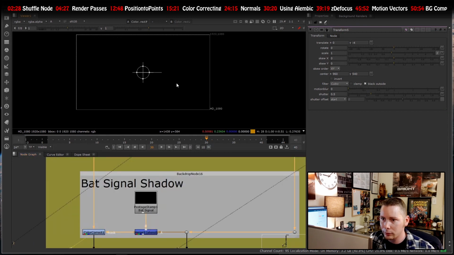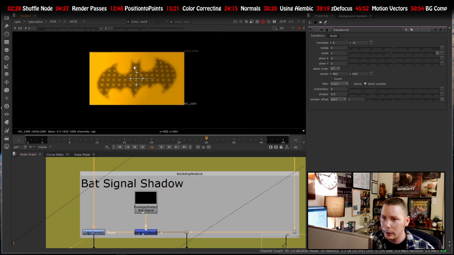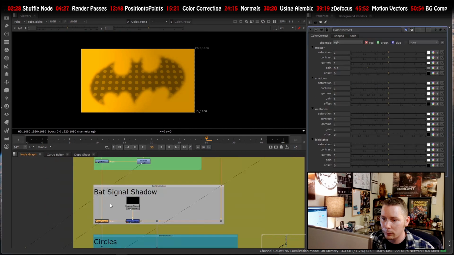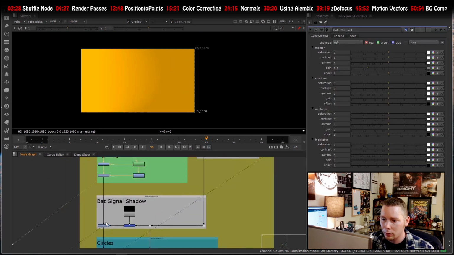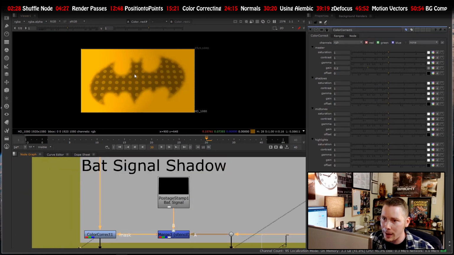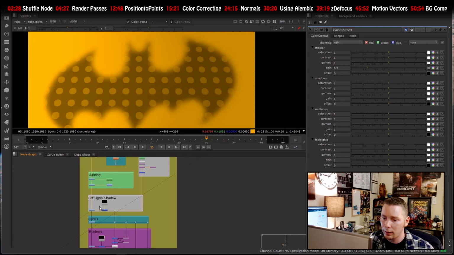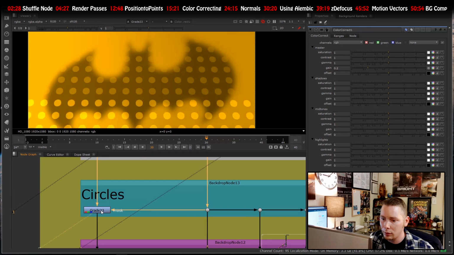So if we go here, we can see that I basically did a color correct for just the shape of the bat signal, and then I stenciled out the dots, and that'll make more sense in a second.